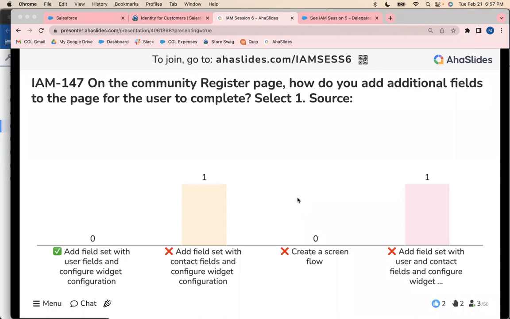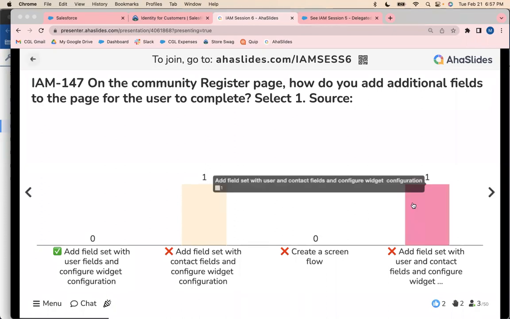Because I know you can do Visualforce. I haven't seen the registration flow. If you have a link, I would love to see it. Okay. Yeah, because I can see that being a question on the certification exam, and right now I would miss that because in my head it's Visualforce page, experience site, and then the configuration page. But I didn't see screen flow as an option.